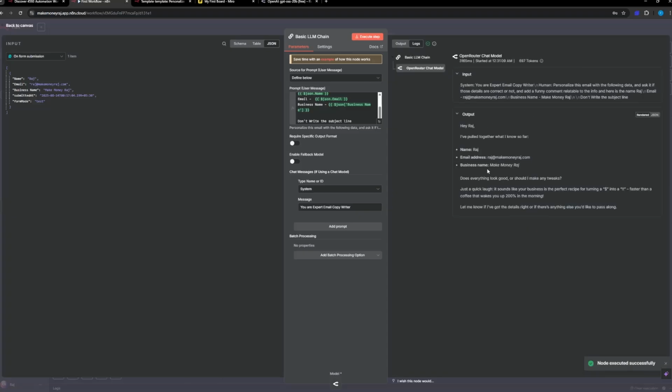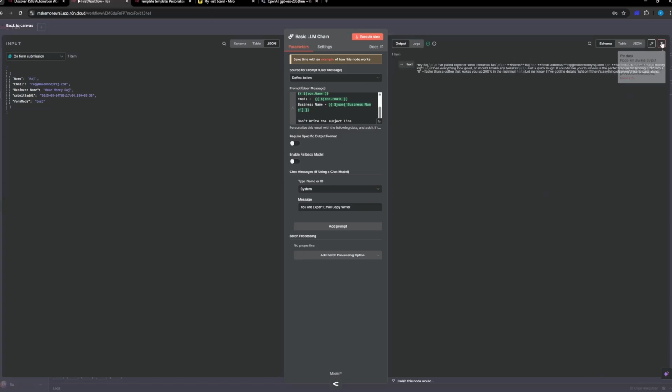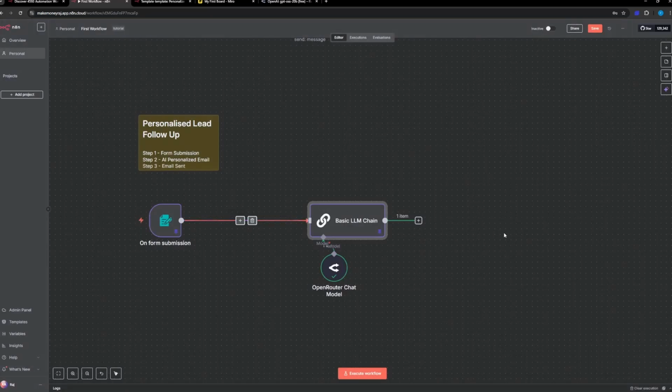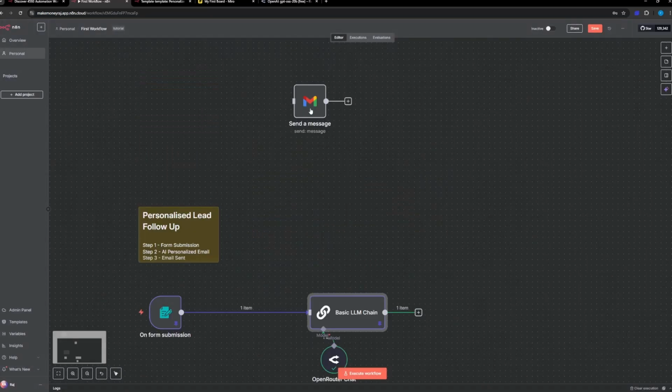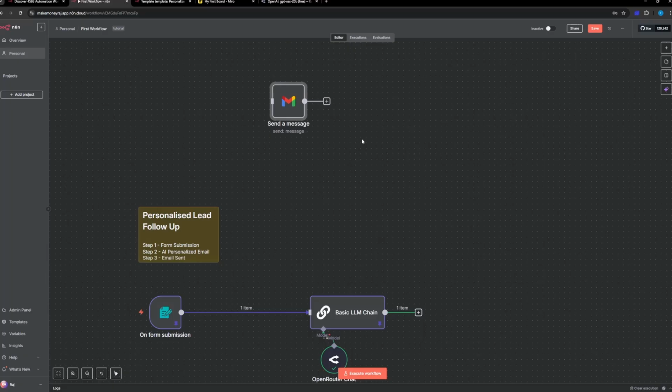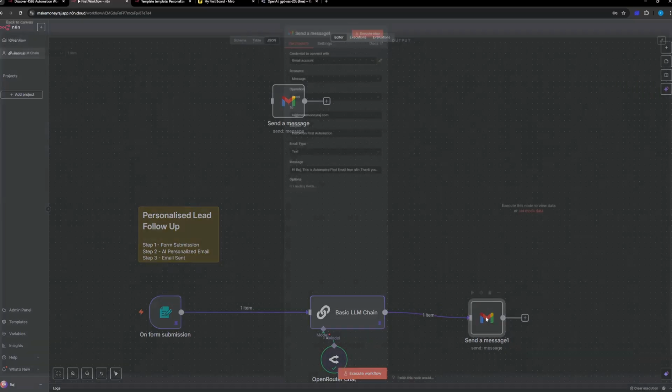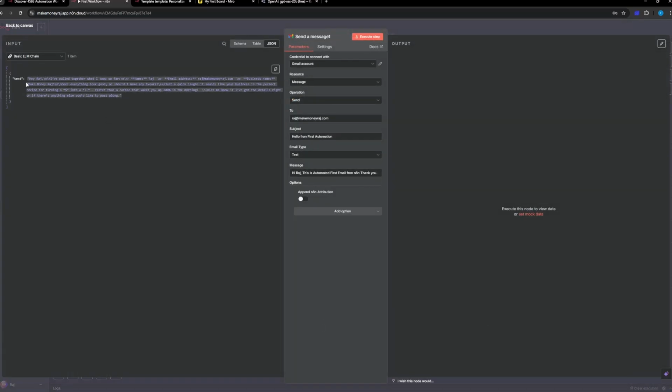Yeah, once I do that, we have got this. So what I'm going to do is click on go to the output, and here you want to pin the data, because we want this data to be passed to the next node, which is going to be our Gmail node. Since I'm already connected to the Gmail, I'm just going to copy and paste, bring it here and drag this to the Gmail, and that's it. We have got the connection right here. So double click on it, and we have all this data right here.